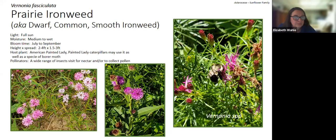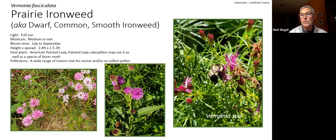This plant, the prairie ironweed itself, is typically found further north in Illinois than what we have here, but it's also more often found in wetland habitats. So I'm really looking forward to growing it where I have some of the other plants in somewhat less of full sun, but moisture conditions. The ironweeds in general will cross hybridize a lot. So a lot of time it's difficult to really know exactly which species you have. But if you like ironweeds, this one's not a very common one and hopefully would fit nicely into your garden as well. I put my order in yesterday.